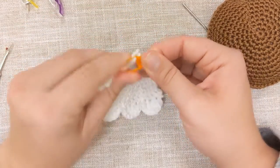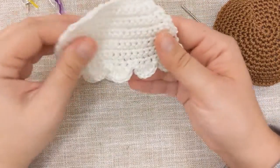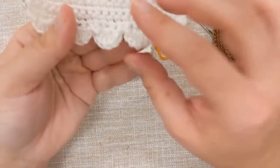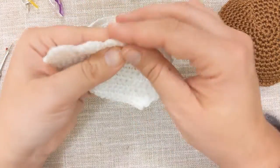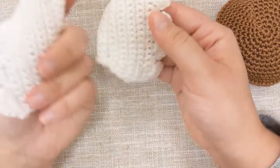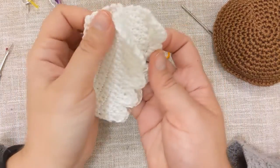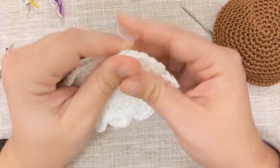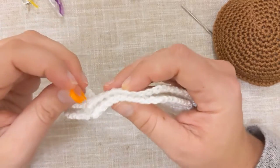And one thing to remember is that you want to check which side you prefer. My preference is always for this side to appear rather than this back here, but it's really a personal preference. So I just make sure that the sides that I want to hide are together. They're touching, wrong sides together. And then again, counting.